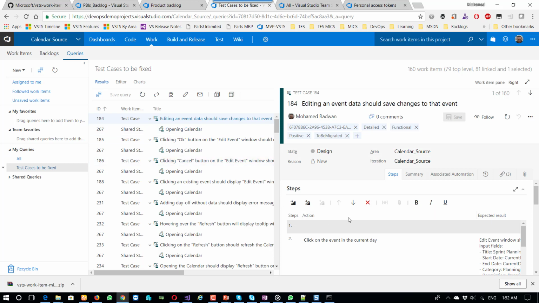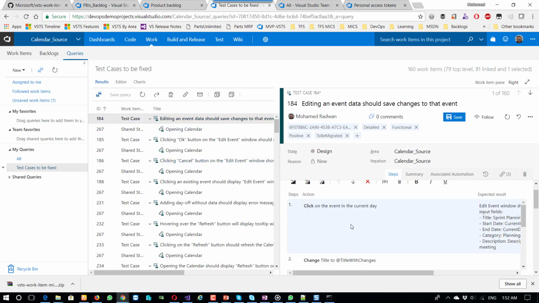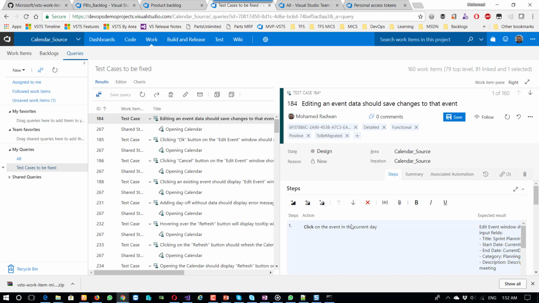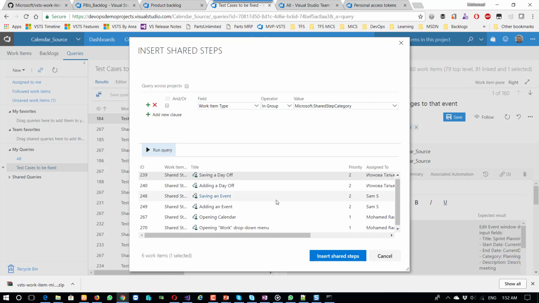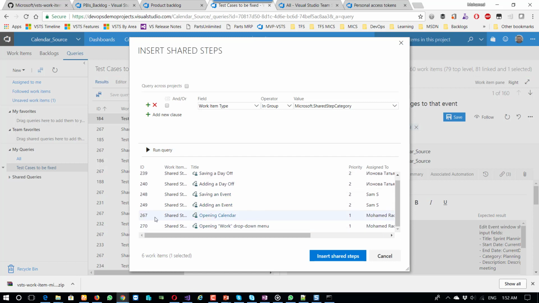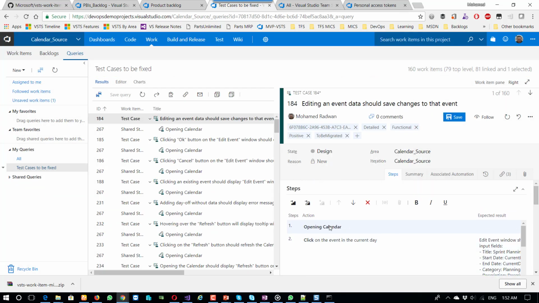So I will delete here and just add a new step, which is Open Calendar 267. Now Open Calendar is part of the steps of this one, and then save and so on. So this is how I'm going to fix that.